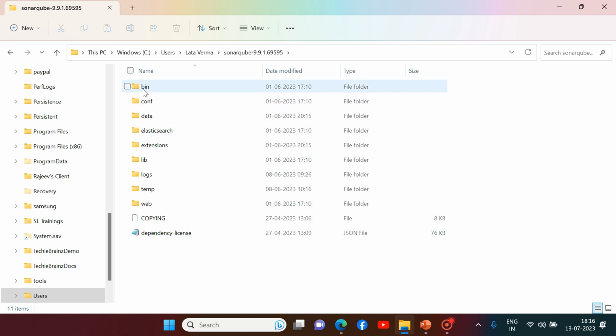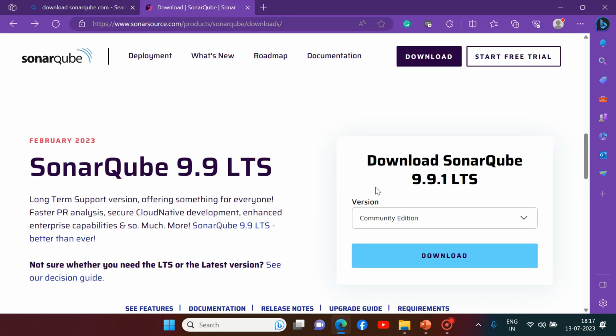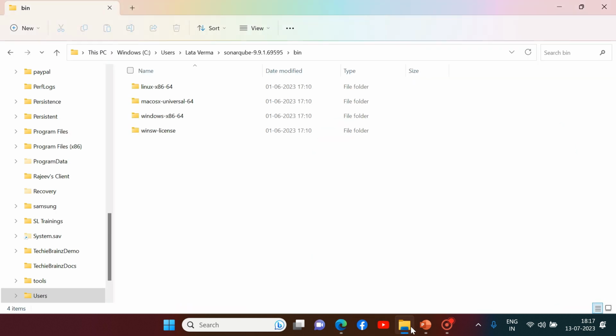and we need to go to bin. As such guys, there is no installation. You simply need to download SonarQube from the authentic site and then you have to extract it at a particular place. The recommended one is the current user's folder. So I did that. Now you can see I am in the bin folder, and inside the bin folder I'm getting some subfolders which are basically for all the operating systems supported by SonarQube. Currently I'm using the Windows operating system, so I'll be choosing this particular folder. If you are using any other operating system, you can choose accordingly.